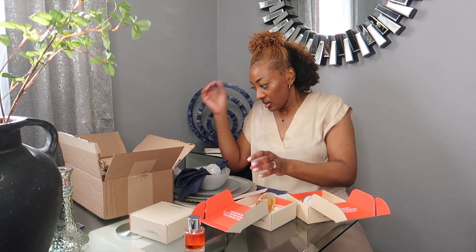We have Prada Luna Rossa Carbon Eau de Toilette, and it's called Fugir Lavender. Oh, this smells good off the rip — smells really wonderful. It's like a crisp, clean, going-to-the-office type of smell. You won't offend anybody, and it's good for people with sinus issues. I'm liking this a lot. I'm liking the Tom Ford, I'm liking the Prada — Prada smells really lovely.